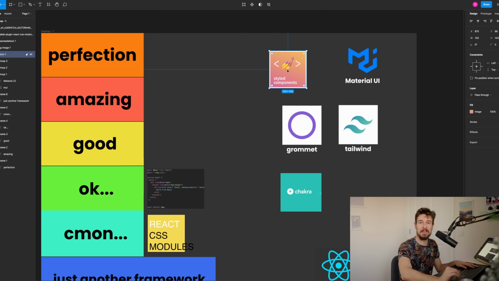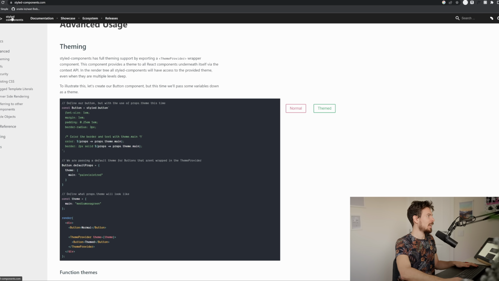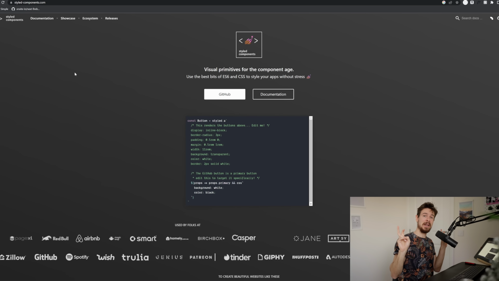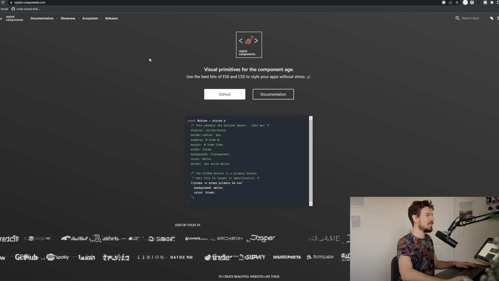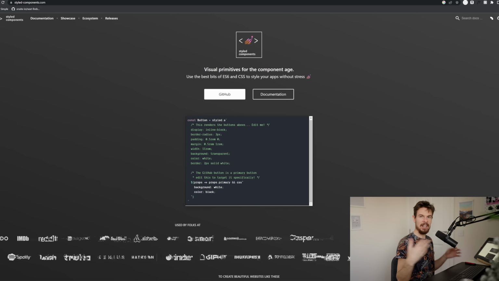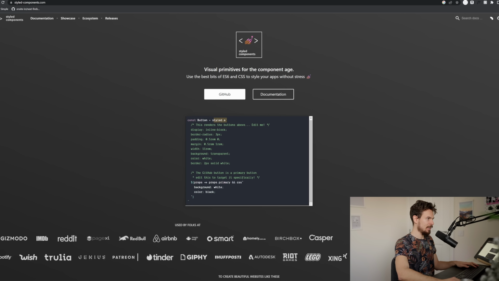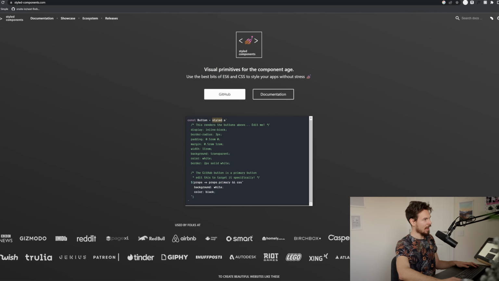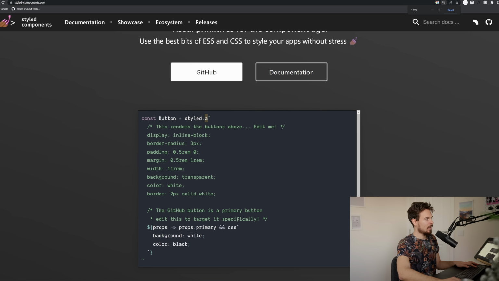Next up on the list, we have styled components, which was one of the most popular React UI frameworks out there probably for a very long time. So what are the advantages of this? Well, first of all, you get to write normal CSS in a way. So what you do is you create an object like that, kind of like inline styles, but the difference is you get to use their special property here called styled, and then you add whatever you want to style, like an A tag or an H1, and then you do backticks and you get to write just normal CSS.